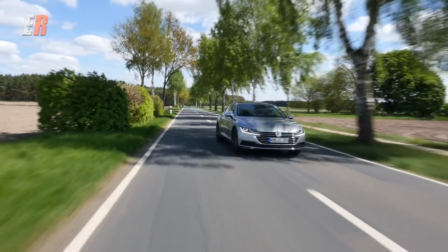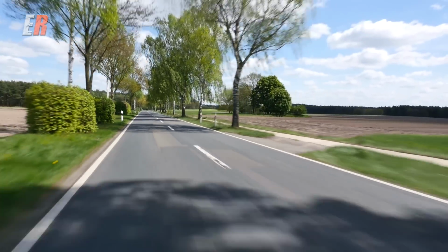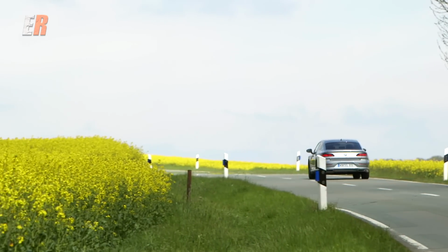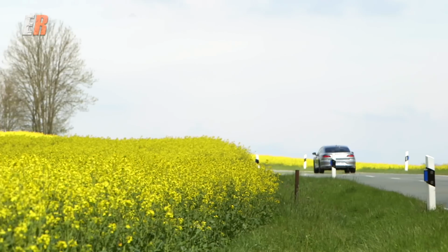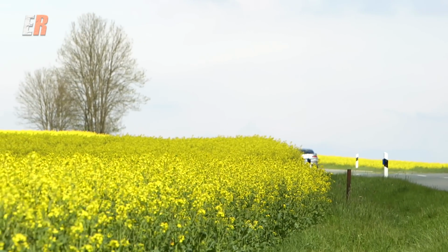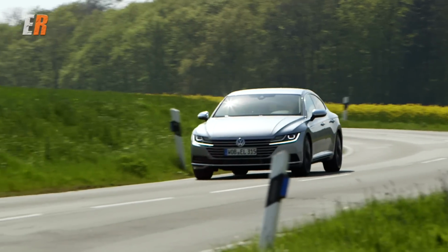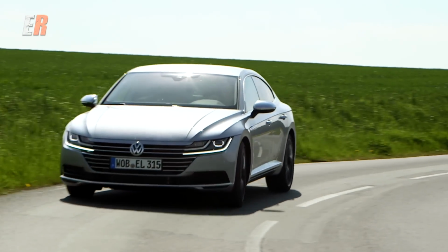You know what? Turbo 4-cylinder engine. It's a 2-liter. It's basically the Golf R engine that's been slightly detuned. 268 horsepower and really good torque. And I think that's one of the strong points with this car, that it's got a lot of punch out of the pocket. You wouldn't think with a turbo 4 it would, but Volkswagen knows what they're doing with these engines. It really feels very Golf R-like, this engine.